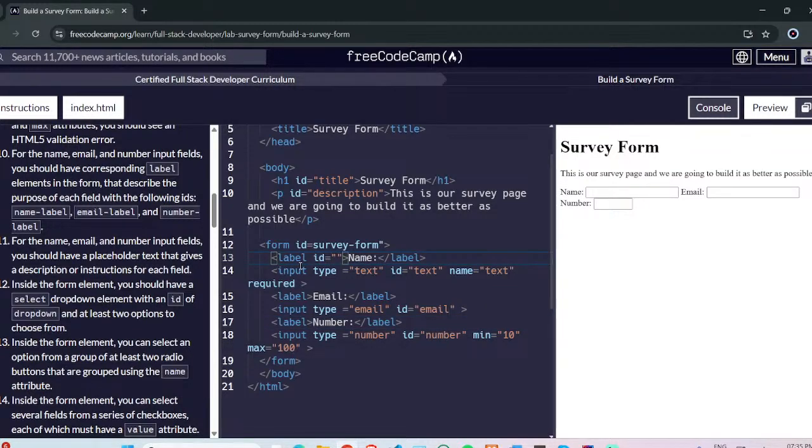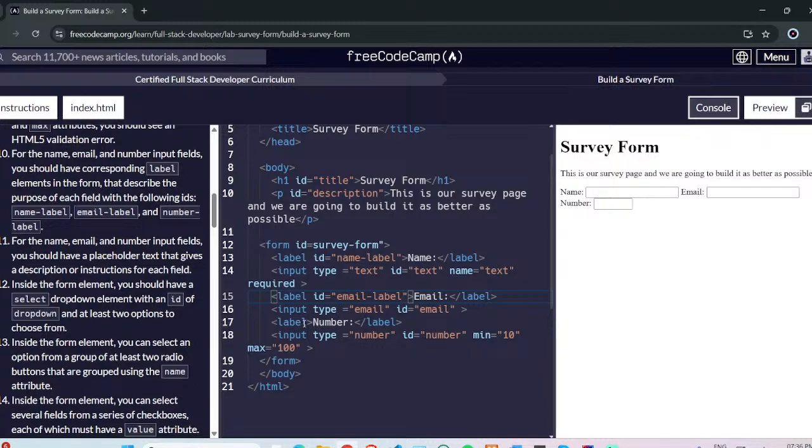So ID equals. Here the name label is for the ID, copy, paste here. Same, I'm just gonna follow with all the labels here. So first here we will have this ID, the second label we have this ID, copy, paste.